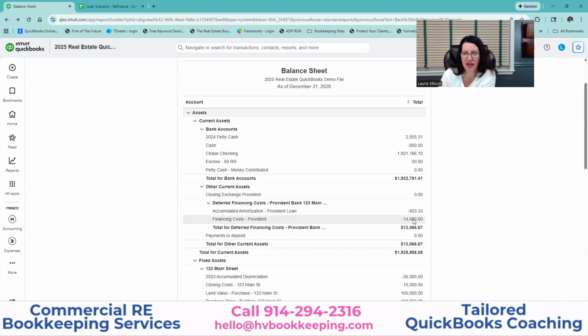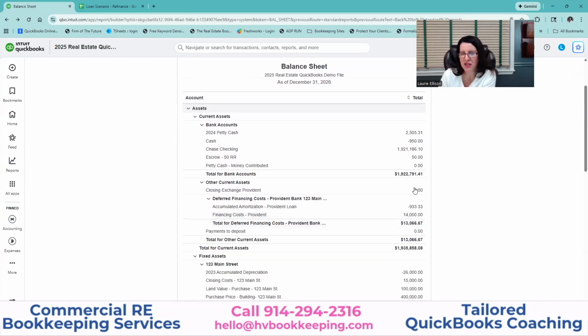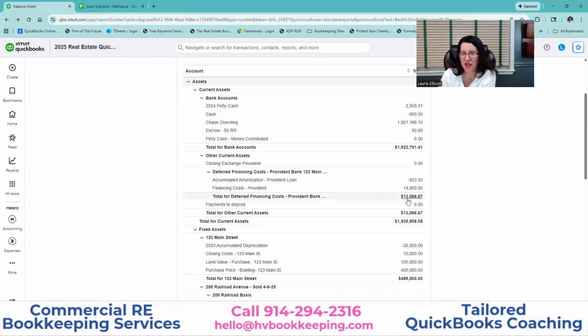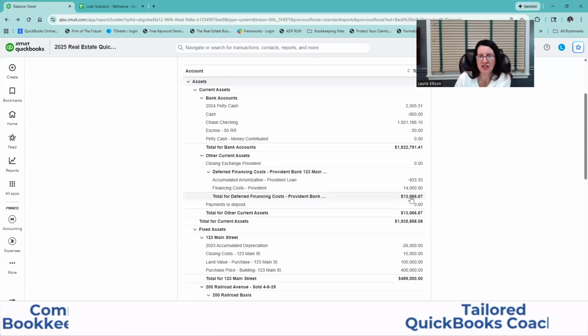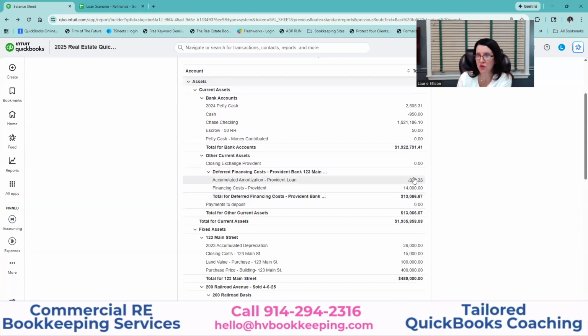Now, usually you can drag these, so this could be the top, but what's so nice about this is you know where you're at, right? So you know that you have this much more money you're going to be able to expense over the next 14 years because you did year one. And you're going to continue to expense this unless you refinance or sell, then you would get to take all of that.